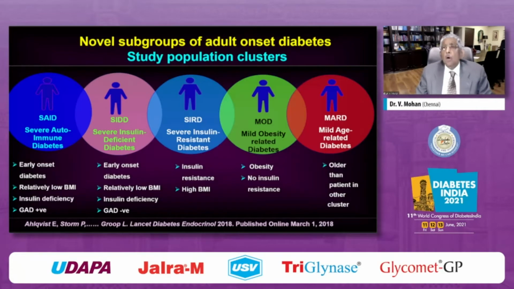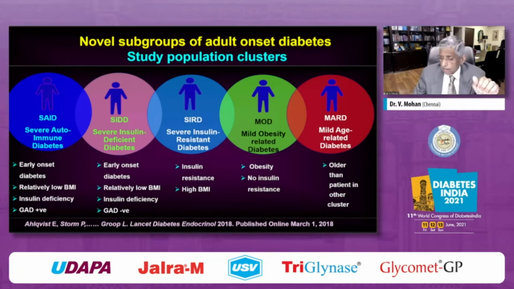We were also very interested to replicate this, not because of the Me Too research, or because they did it, or because we also have to do it, but because we always believed that in South Asians and Indians, type 2 diabetes is completely different. The age at onset is different, our BMI is different, our waist circumference is different, our insulin secretion is different, our progression is different, everything is different. So we said we also have to try to replicate this.